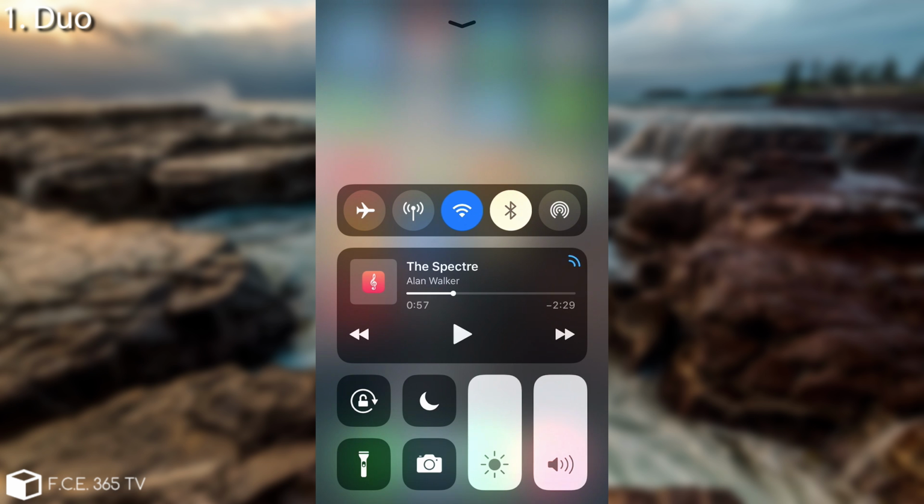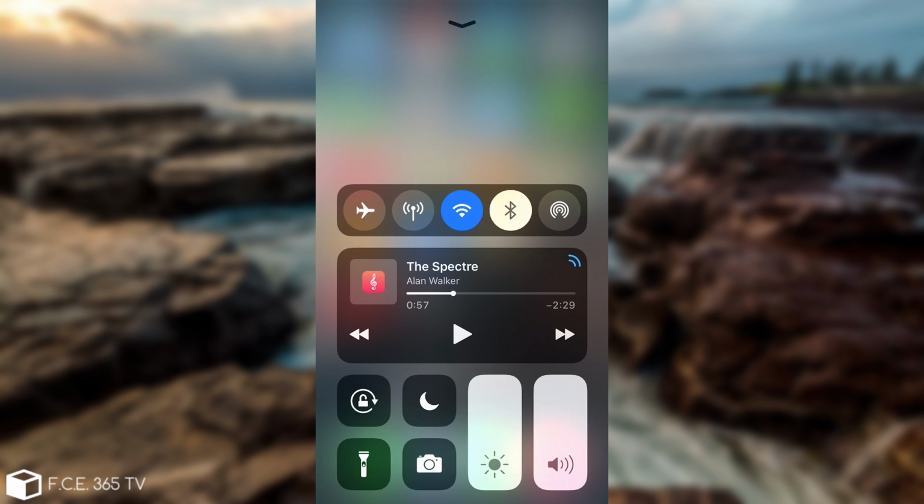Now this tweak in here is actually paired currently on my device with another one, which is the second one on the list, Better CC 11. Now, Better CC 11 is the tweak that actually separates all these widgets in here so that they look like they look in here. So it's actually very nice in my opinion, and they work together very, very well. So if you want to check them out, go ahead.